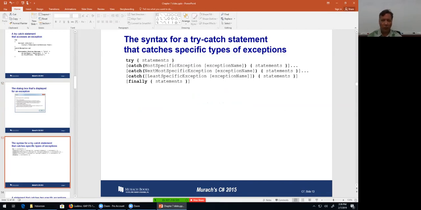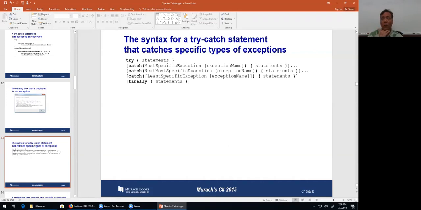Now, you can have multiple catch statements, and the idea here is that it's the order in which you want to look to try to identify precisely what the exception was.